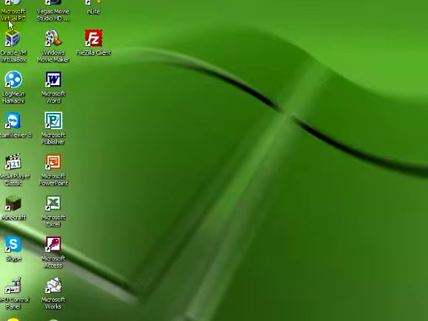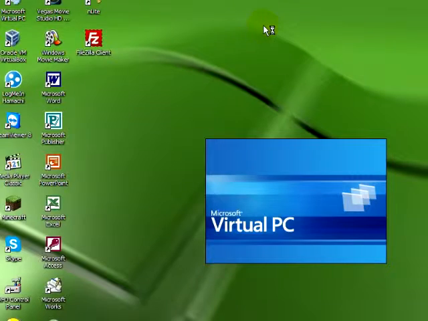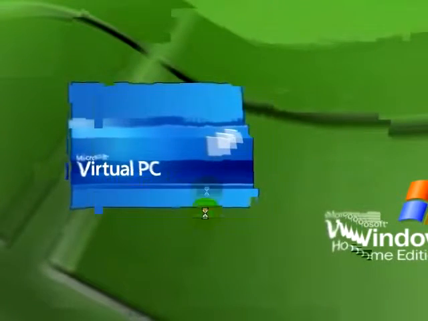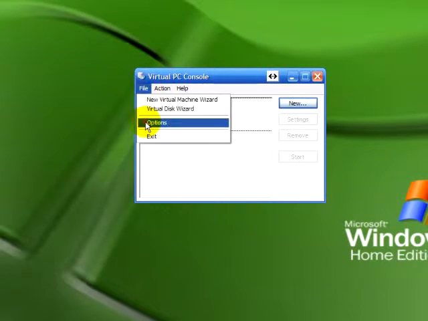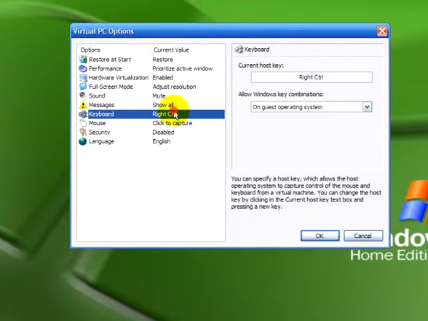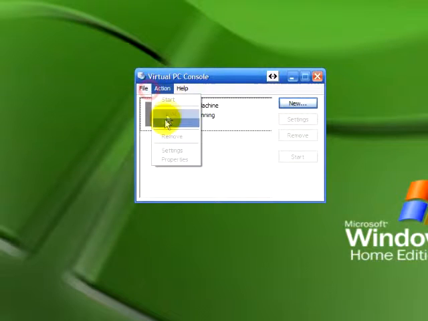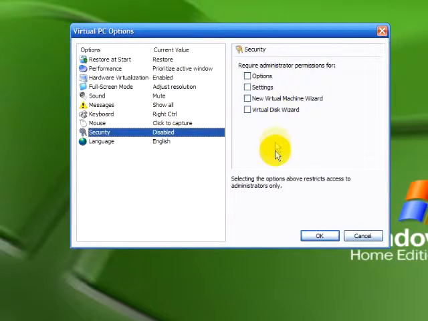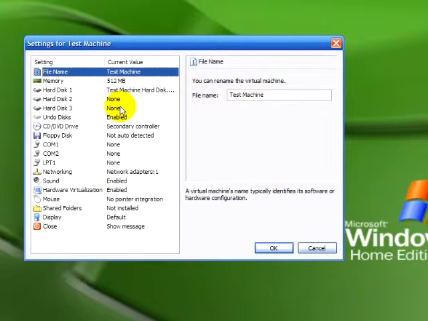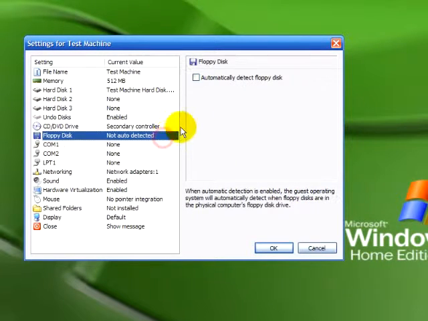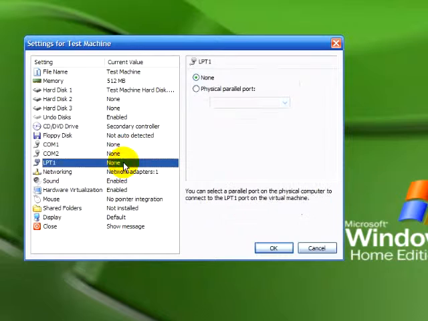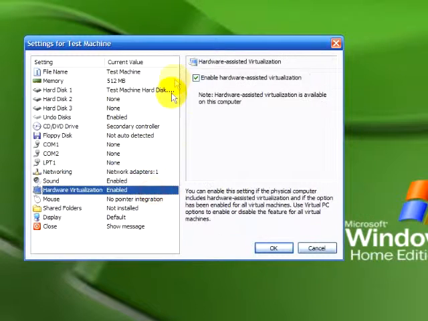And then you go over and look at Virtual PC with Bandicam lagging in all of its glory. Then Virtual PC has a more compact interface, but then look at its options. I mean, it doesn't make much sense. Required administrator permission for the options. It doesn't. It's like, what? And then you can only have 3 hard disks. And you can't take the CD-ROM drive out. And then floppy disks are auto-detected somehow. You can only have 2 serial ports, and it's like, I don't know what LPT is. It doesn't really have very good things. And you can't change the type of sound cards. So some operating systems don't know how to get sound.